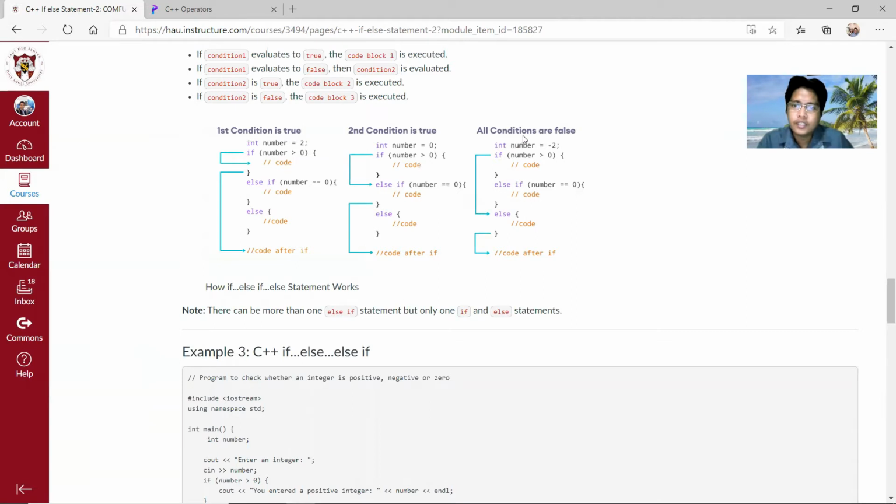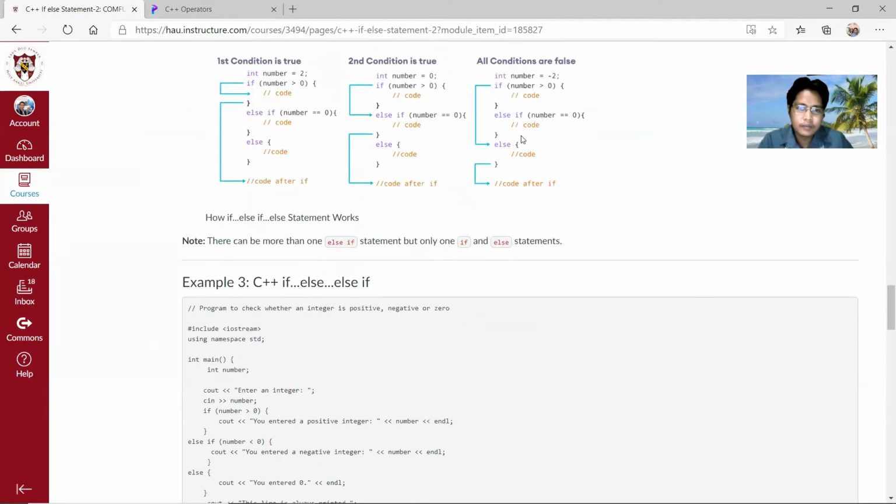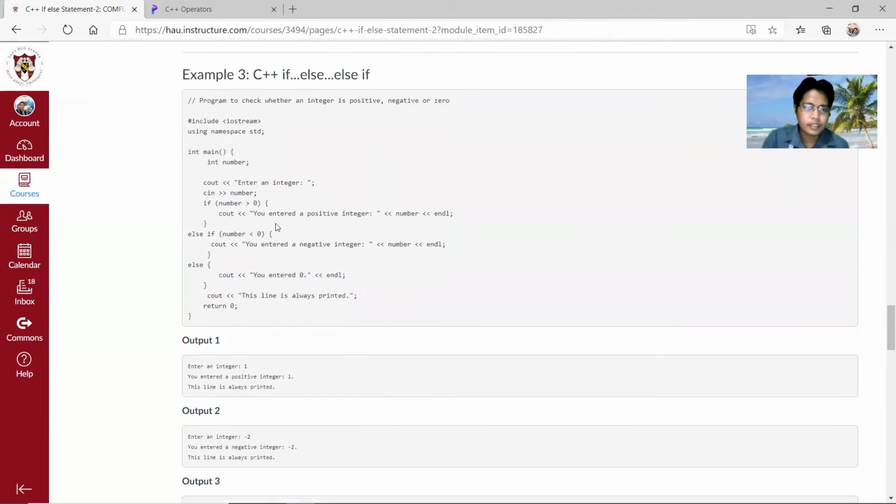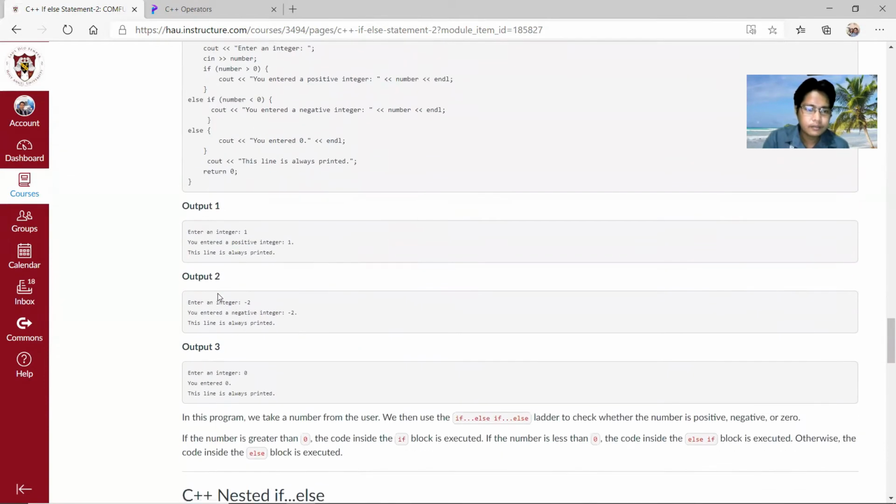And then for the last condition, if this is -2, if that is false, it will not run the code after the if condition. Also, it will not run the else if condition. It will proceed to the last clause, which is the else condition, and execute that code and the code after the if condition. Okay, so let us try this one.